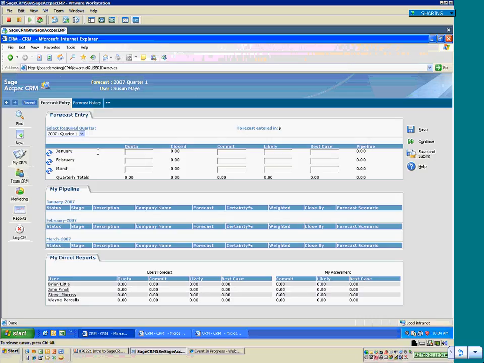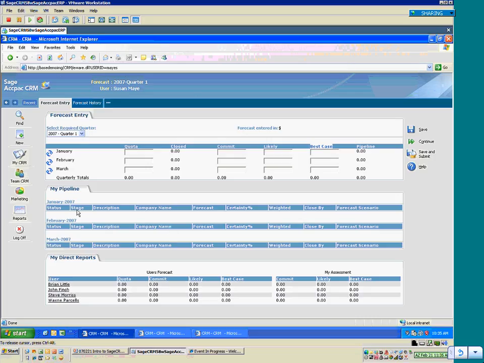Based on months, I have quotas, and I have, these are generic terms, commit, likely, and best case. Commit in a forecast are those things that I am certain I am going to close by the end of this quarter. Best case means that if everything happens, everybody's in a good mood when I talk to them, and so forth and so on, this is the upside of what I could know.